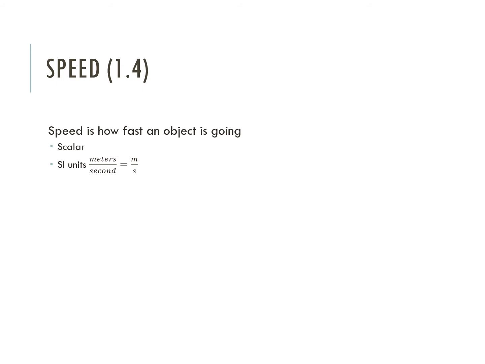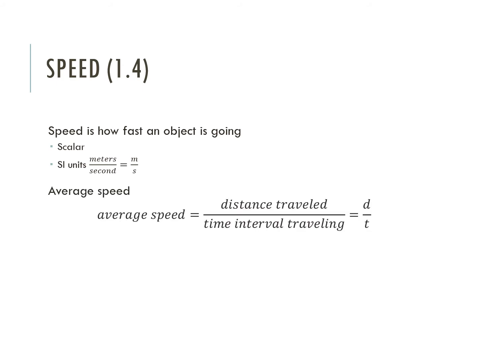Now the SI unit for speed is going to be meters per second, distance per time. So if this is the SI unit for speed, it makes sense that the equation for speed, and in particular the average speed, is defined as the distance traveled divided by the time interval traveling, or d divided by t. Now here it's important to note that we are talking about the total distance that you are traveling. Every little part of a meter that you go needs to be included in the total distance that you've traveled. For time, it is every second you are traveling, from the second you start moving to the second you stop at your final destination. So if you're stuck in stop and go traffic, you need to make sure you continue counting all of that time. It's the entirety of the time you are traveling and the entirety of the distance you've traveled.